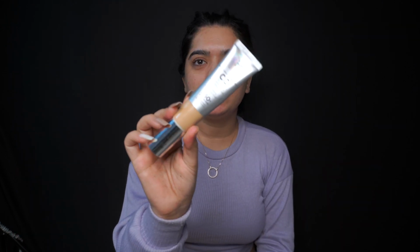And today for my foundation, I'm going to use the It Cosmetics CC cream. This is in the shade medium. Let's put it to try. So I'm just oozing out some of the CC cream at the back of my hand. And let's dig in. Just going to dip in my sponge and just slightly start applying the foundation.